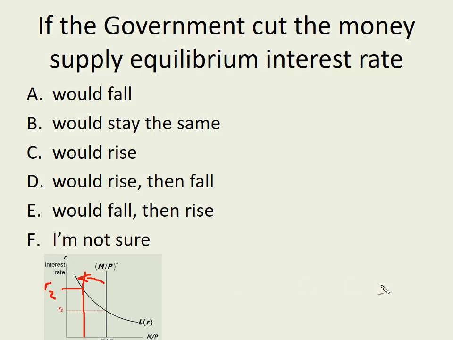So the interest rate would rise with a fall in the money supply because there's less money available. So in order for consumers as a whole, or actors in the economy as a whole, to be happy holding less money, the interest rates would have to be higher. And once you get more into this, you'll see the mechanism through which that would happen. Because people are then having to hold their wealth in other interest-bearing forms where they really wanted to have, at this interest rate, more cash. So to make them happy with that, you have to give them a higher rate of return on those other investments or potential investments.